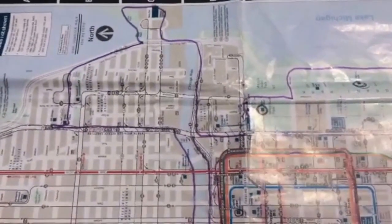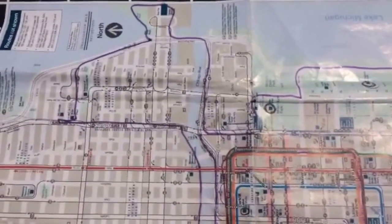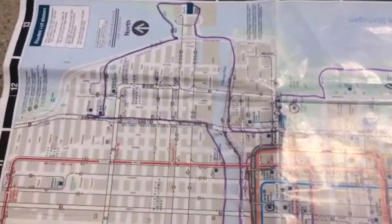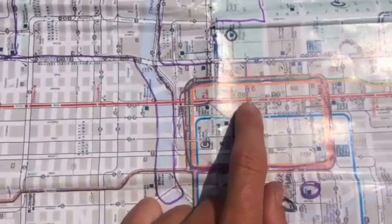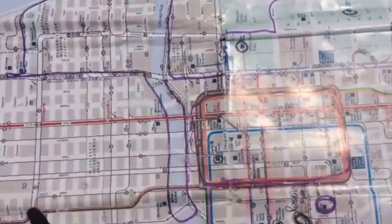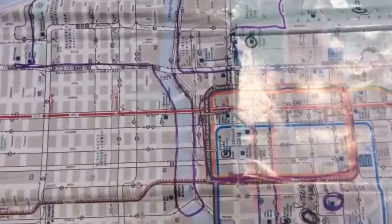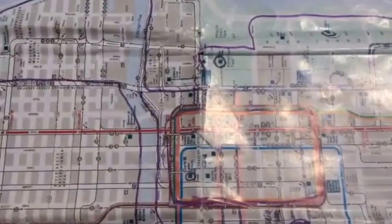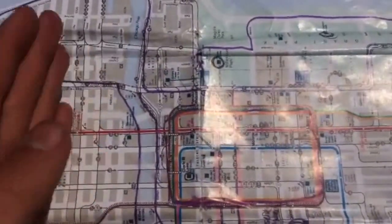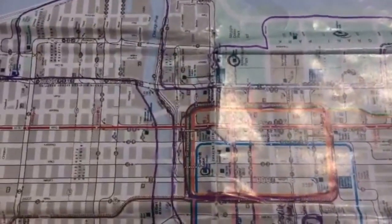If you go to the center of Madison and State Street, you will be at 00. Anything north is, like literally right here is the center. Anything this way is east, anything this way is south, anything this way is west, and anything this way is north. And you can tell exactly how far you are in any direction by the street numbers, by the 1400s, 1300s, 1200s, that sort of thing.